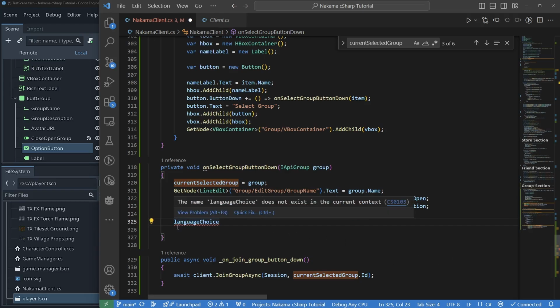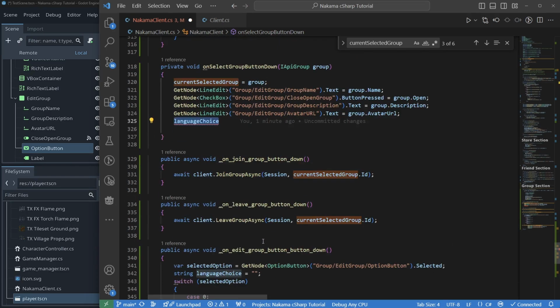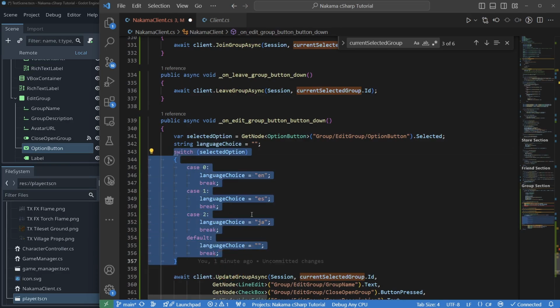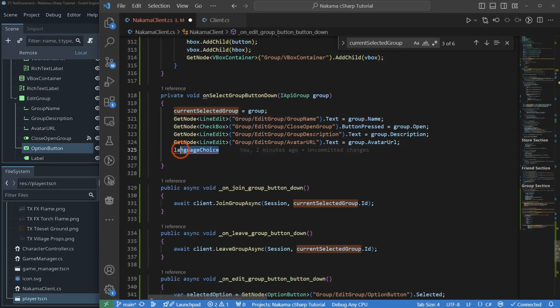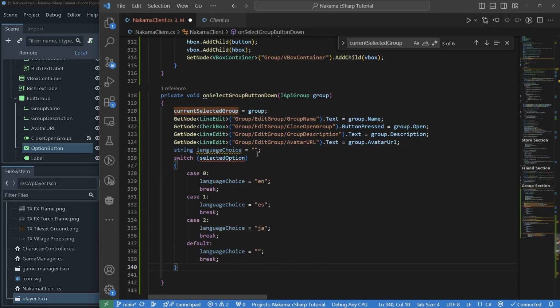Language choice, since it doesn't technically exist, we need to do the exact same thing that we did here, but up there. So something that we could do is expand this into a function call, but I'm not that worried about it right now. So we'll just grab this bit of code here, copy it, bring it up here, we'll paste it. And then what we'll do is we'll just flip based off of what the group.language tag is. And then we can come in here and change this to, instead of string, we can grab our option button. So go like this, copy it.